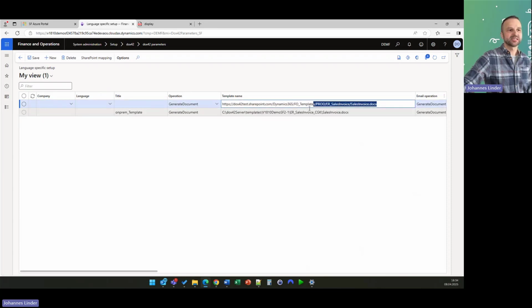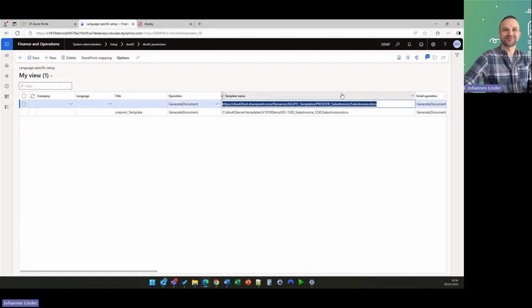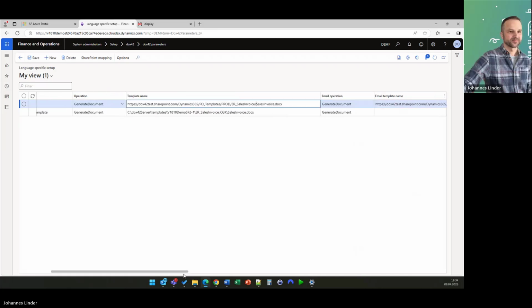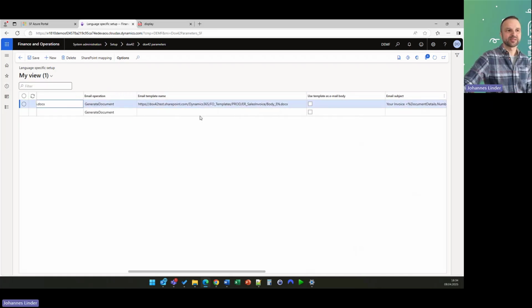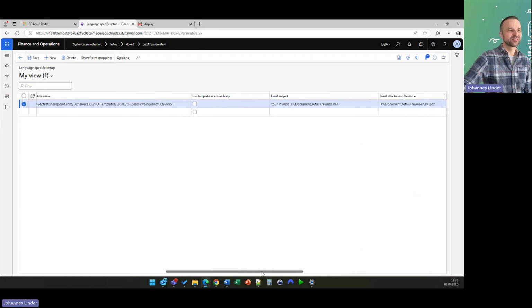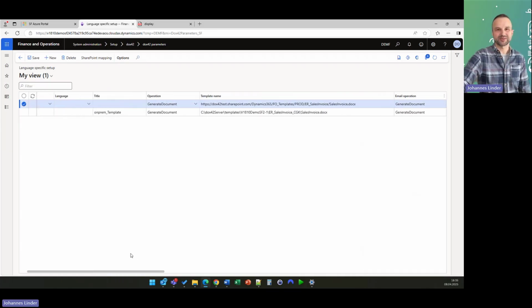And also, of course, in the report setup, if we have a look at the report setup here, you will see this links to a SharePoint location, which in our case is very much the same as what we have done with the SSRS, but in this case, it's going to rely on the data that we get from the electronic reporting. And again, here also the email template name, as we will see later on when we have a look into the email output, links to the body that is designed in dox42, as well as the email subject, etc. So that's everything similar to what you've previously seen, with just a very, very big difference in the background. It now relies on electronic reporting data.